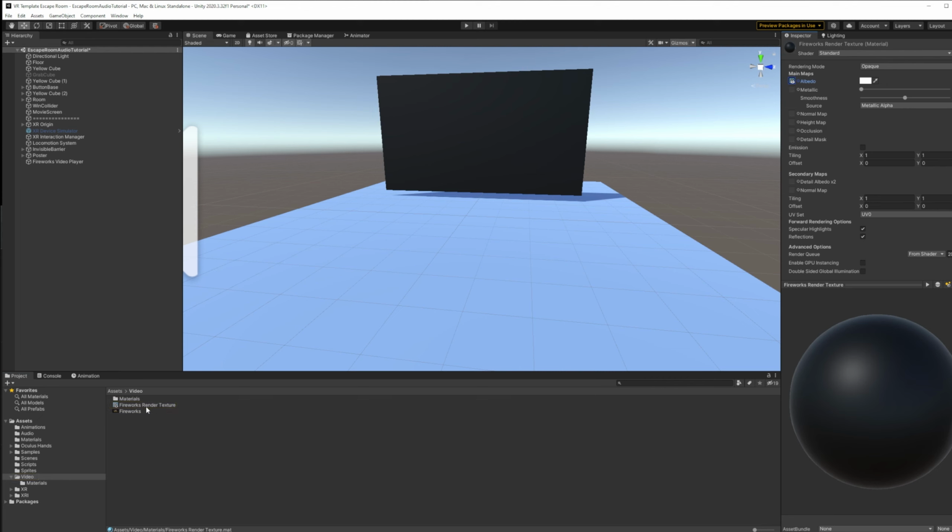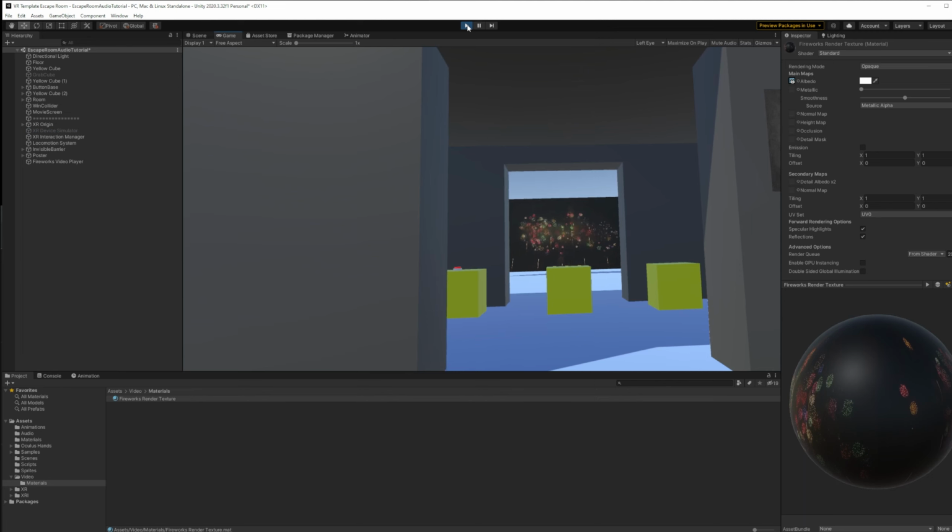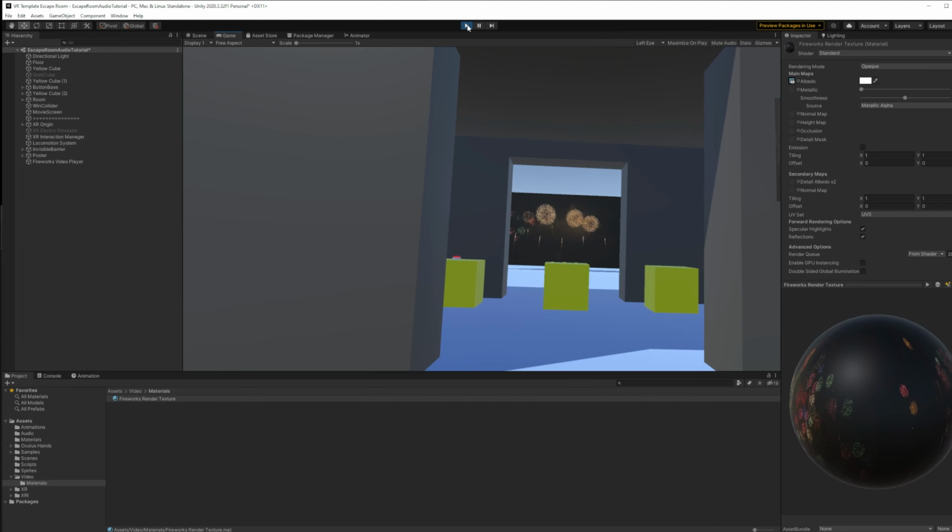So this file gets made that's like all of the video as a texture that then is what's run on this material. So I'm going to, even though I don't want it to play on Awake in the real game, I'm going to set play on Awake this first time because we haven't written the code yet to turn it on. So let's just do that and hit play and see if it works. Okay, so the video plays.